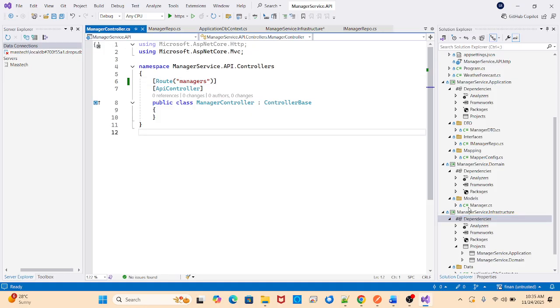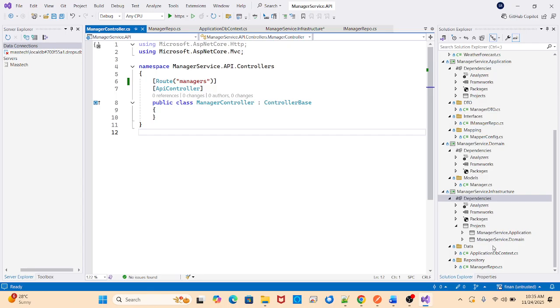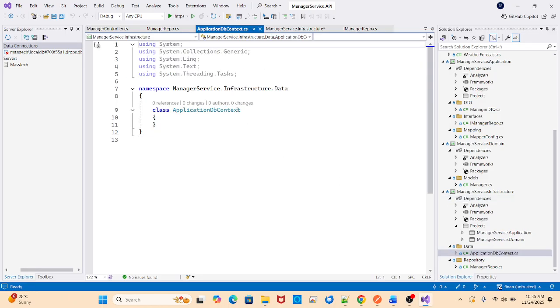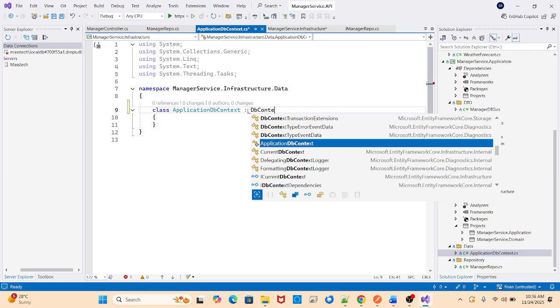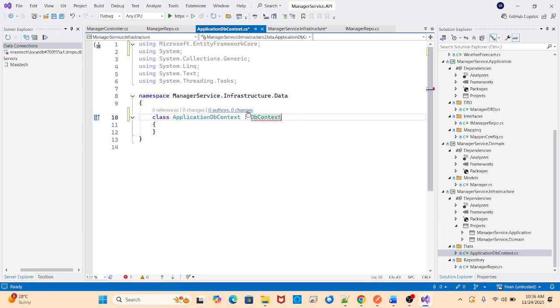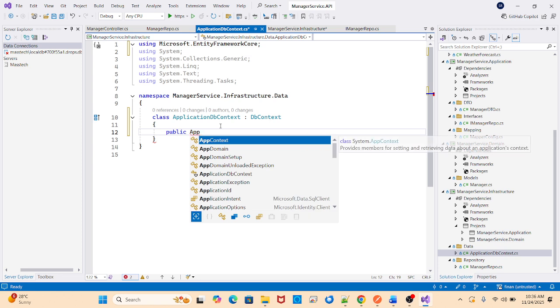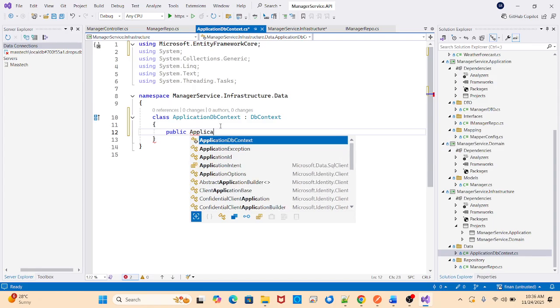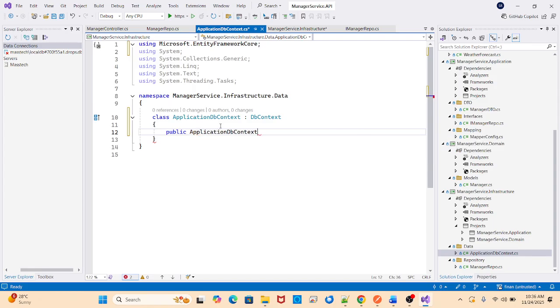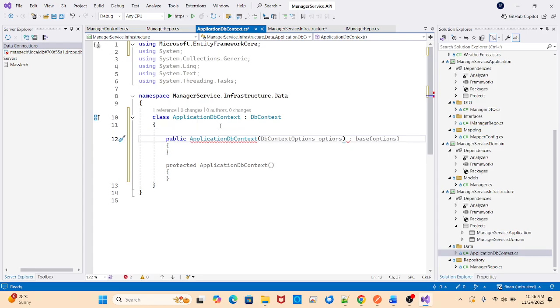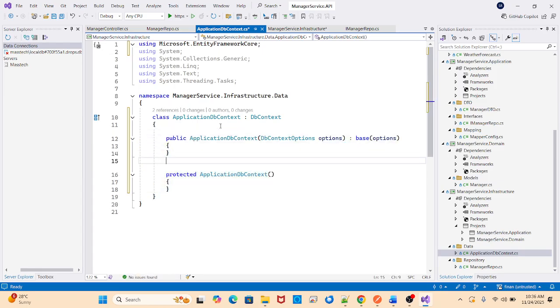So where do we have to start first now? From the application DB context file. Tell me what we have to do here. Correct. So here we'll add the application DB context. Okay, so next thing is what here? DB set.